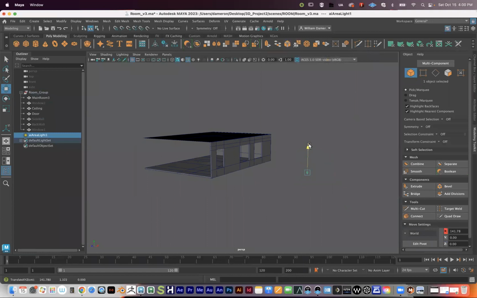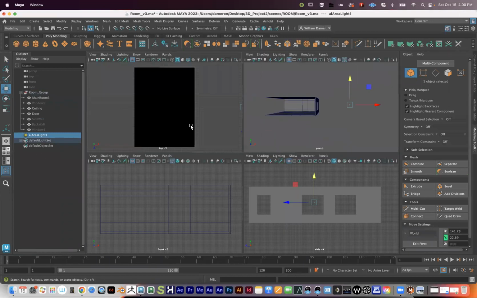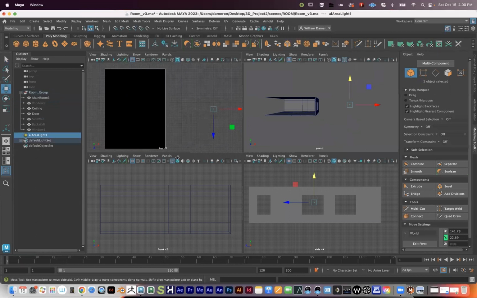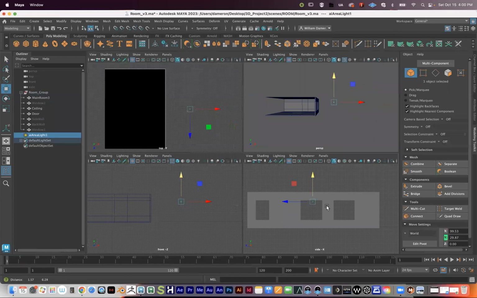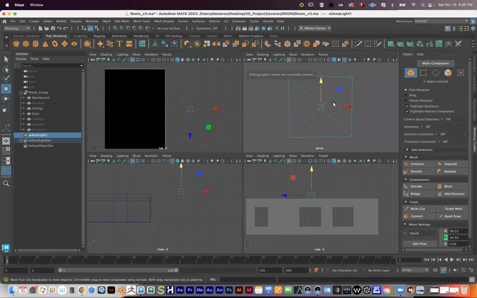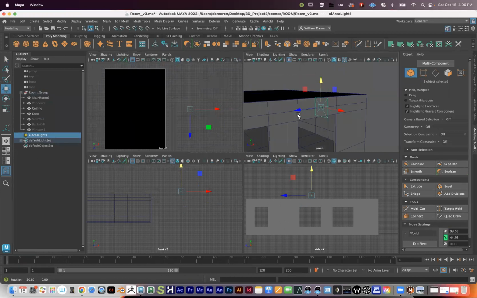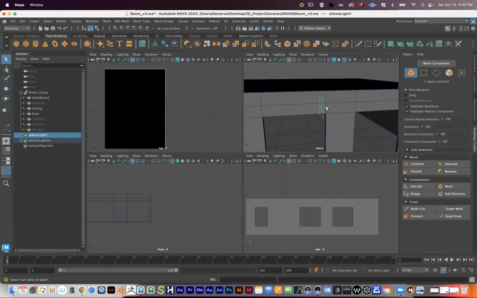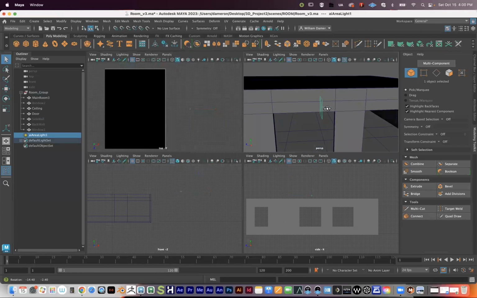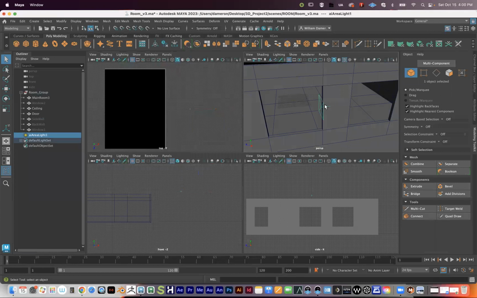When I'm repositioning my light, I like to use the orthographic view down here. So I'm just pressing this four view button right here. And this just helps me reposition in a way where it lines up the way I want it to. And if I press F up here, it'll focus on it. And you can see right now that the area light is projecting light in the direction that this little line is that my cursor's on top of.